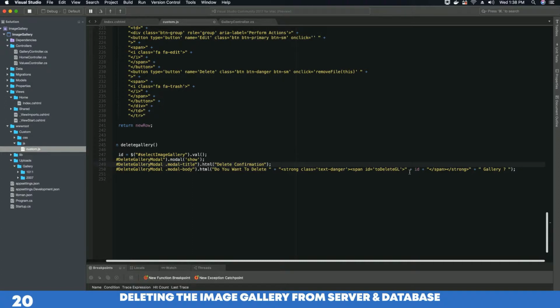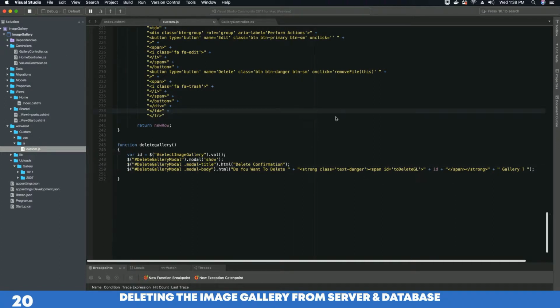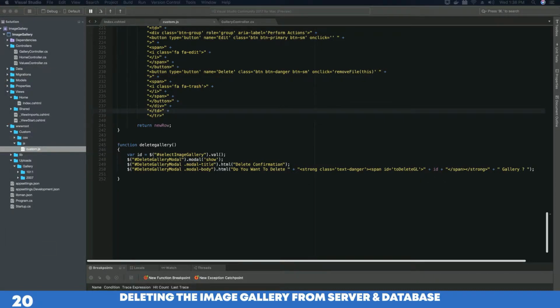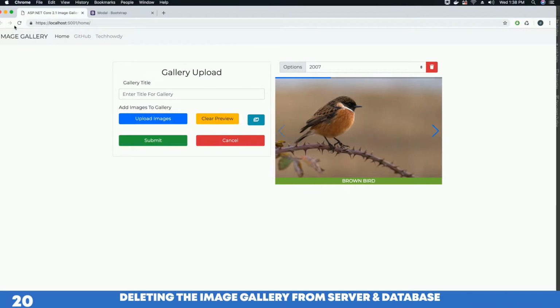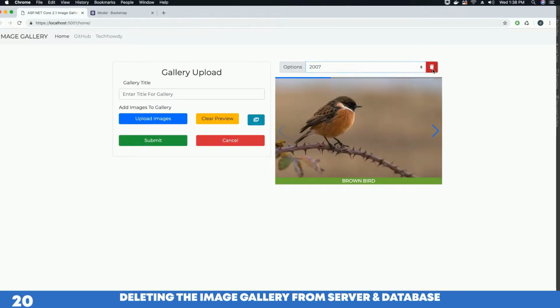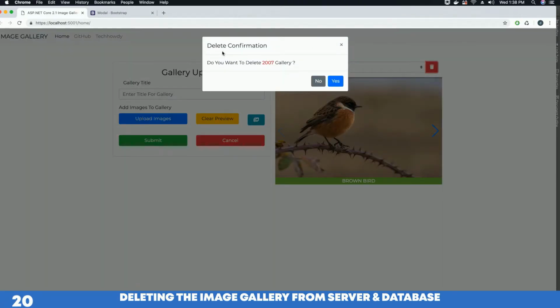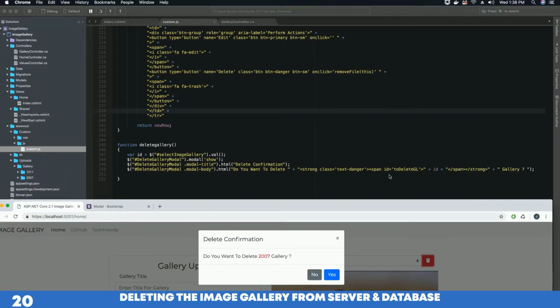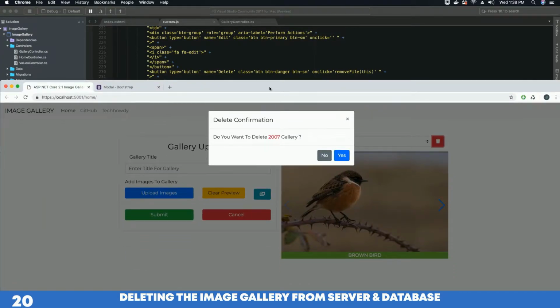So we have concatenated some HTML code using JavaScript. When I save this, let me go ahead and once again refresh my gallery and test it. If I select the ID of 2007, as you see, the delete confirmation is the title, and the body says, do you want to delete, and the ID and the gallery. So the code is very simple and very basic.